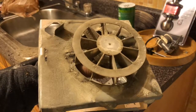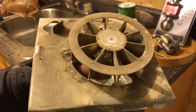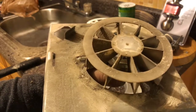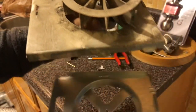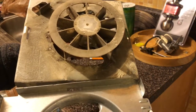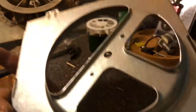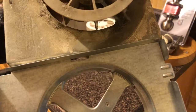This is my old bathroom exhaust motor, which has gone bad, and I'm trying to replace it. The problem is I couldn't get exactly the same size or the same model. So I found a similar motor, but the fixture, this plate, is different. Look, this is a little bigger than the other one.